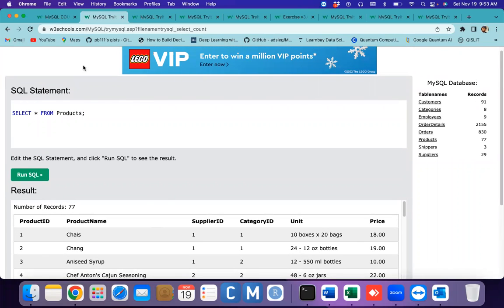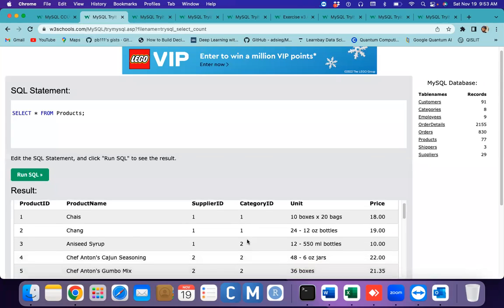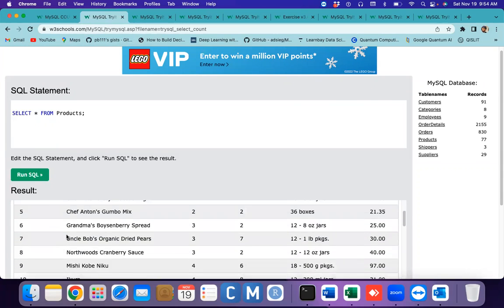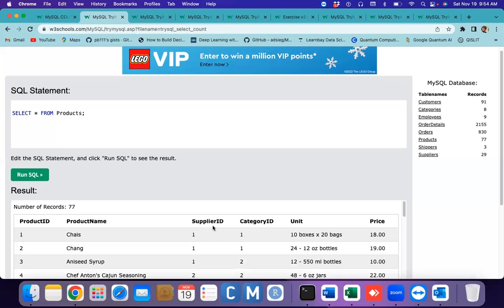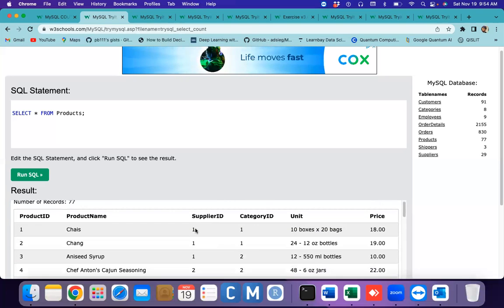I want to find out the count, but the product IDs are different, right? Based upon the supplier ID, how many supplier IDs are there? So I can use the condition.